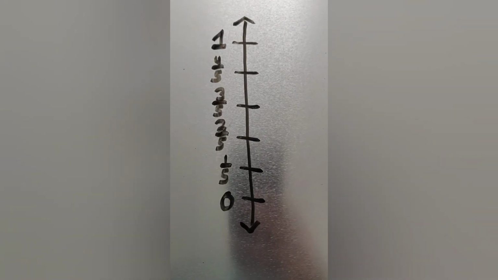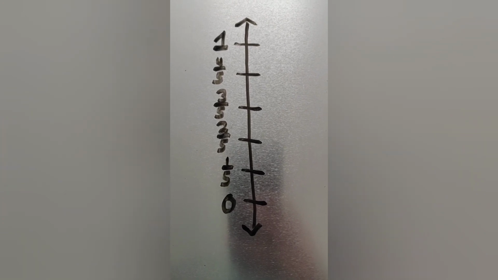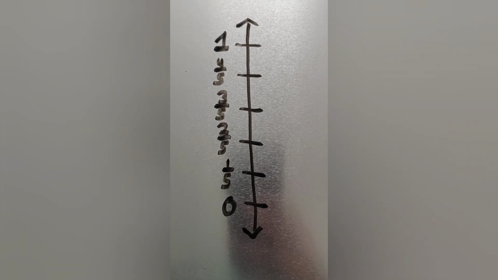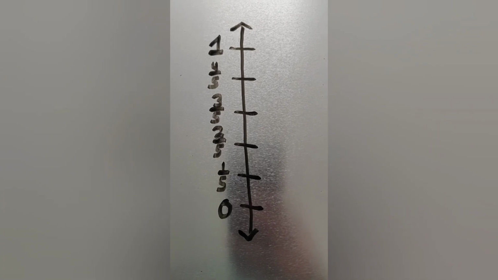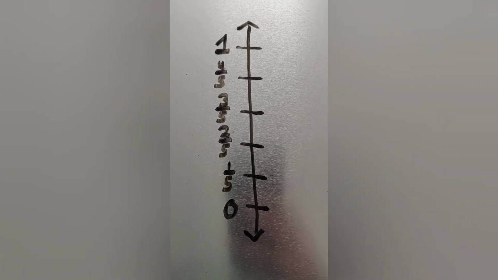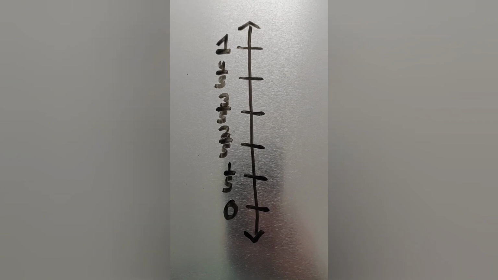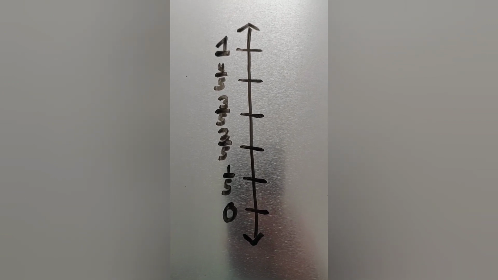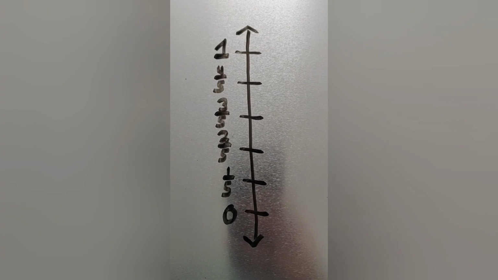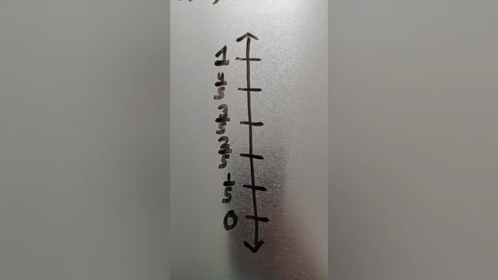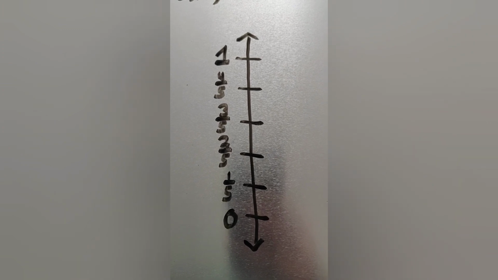And since the whole was broken into 5 equal parts, we should have had a denominator of 5, or fifths, for each of the fractions that we place on the number line. Above the 0, increasing in value, we should have gone 1/5, 2/5, 3/5, 4/5. And the one whole was already there, which, remember, is equivalent to 5/5.